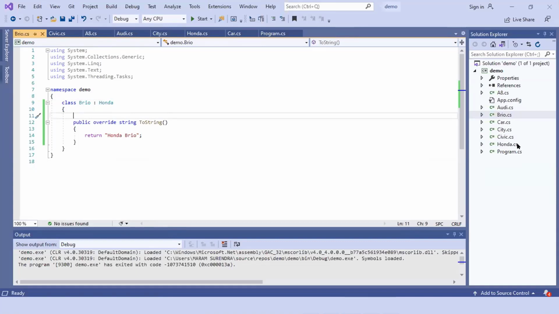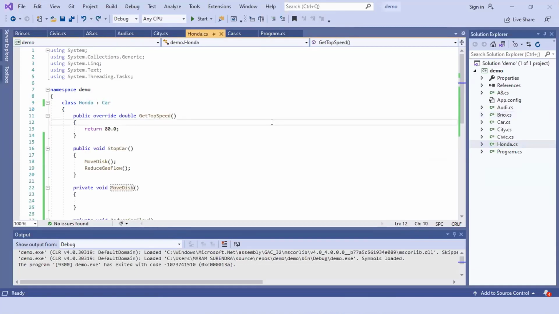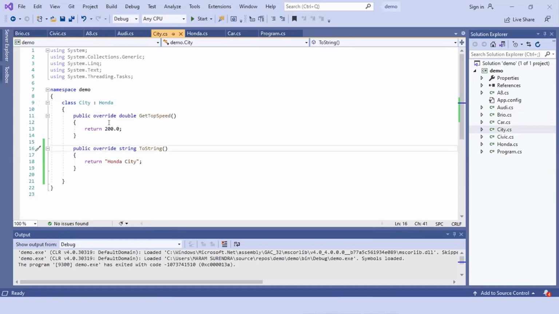And let's take, we want to design a new car which has a top speed of more than 80. So let's take, we are designing some car called City, and the top speed of that car is not maintained as the default, it is going to be something other than 80. So we are given an opportunity to override the functionality which is defined in the base class.